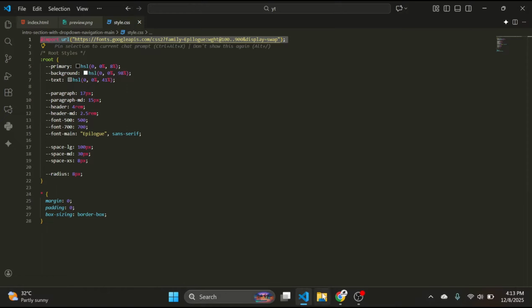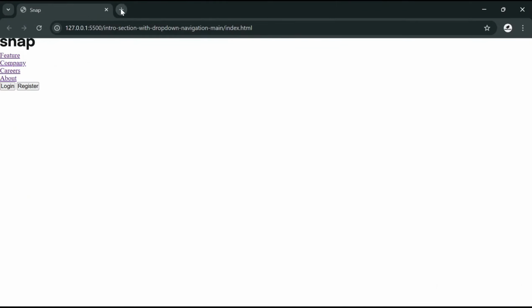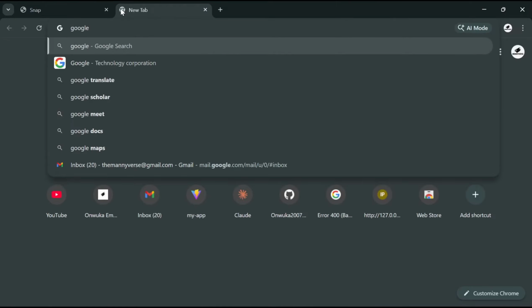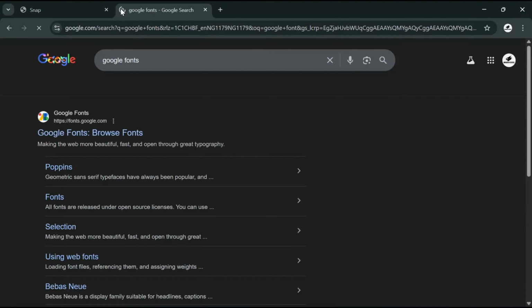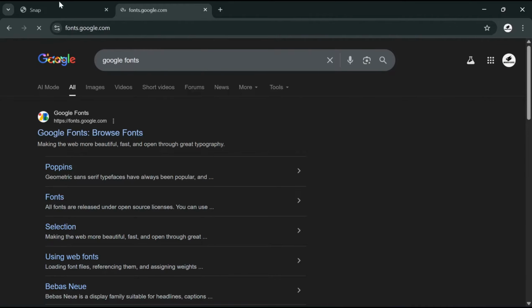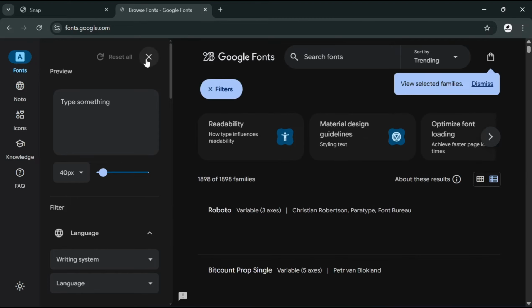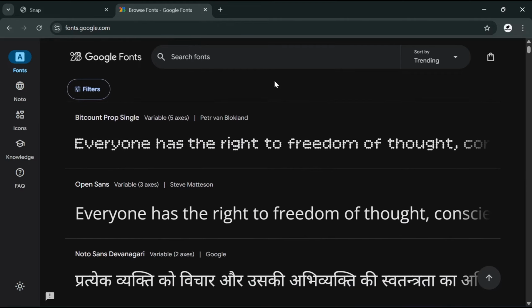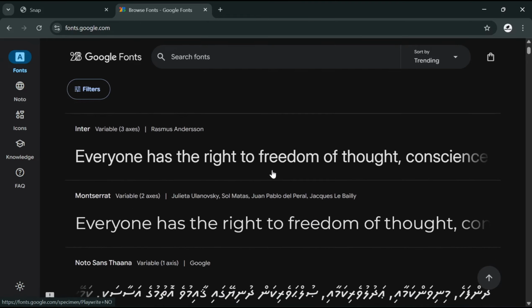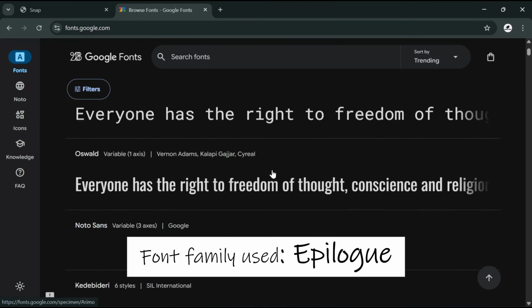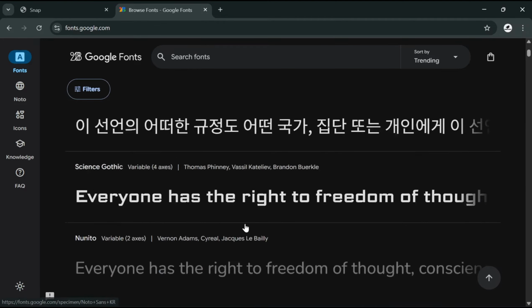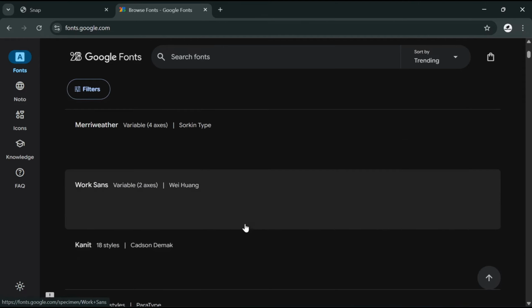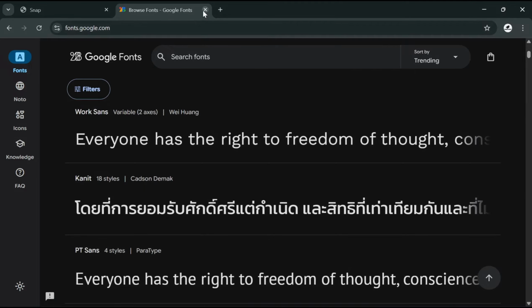To get the font, you just go to your browser and search Google Fonts like this and then come here. Although I'll drop the link for everything, the starter file for this particular project. So this right here, you can get different fonts from this site. There are thousands of fonts on this site, so you just get whichever suits the website you're building.